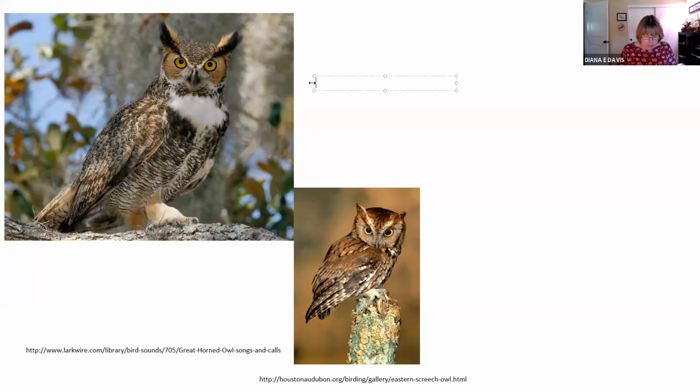Okay, so owls are less popular because they're nocturnal. Most humans are not. You can't see very much at night. They come in a large range of sizes, however, this is a great horned owl. Great horned owls are massive birds, very powerful birds. Those are the ones that can take rabbits, they can take feral cats. You know, they can take some pretty big prey, but then there's something like this guy, which is a screech owl. And screech owls are maybe 6 to 8 inches tall. So they're pretty small.